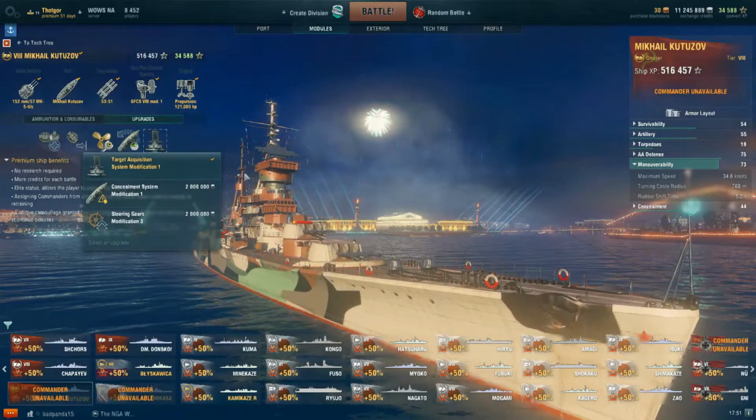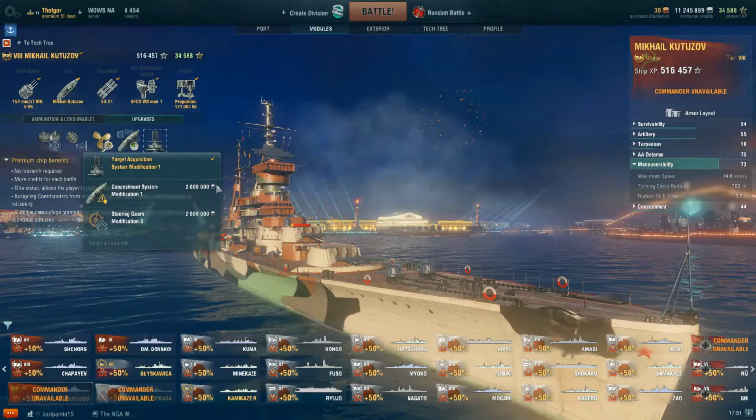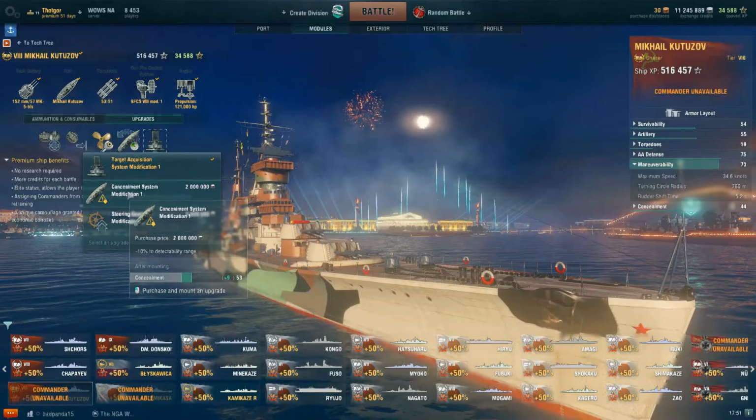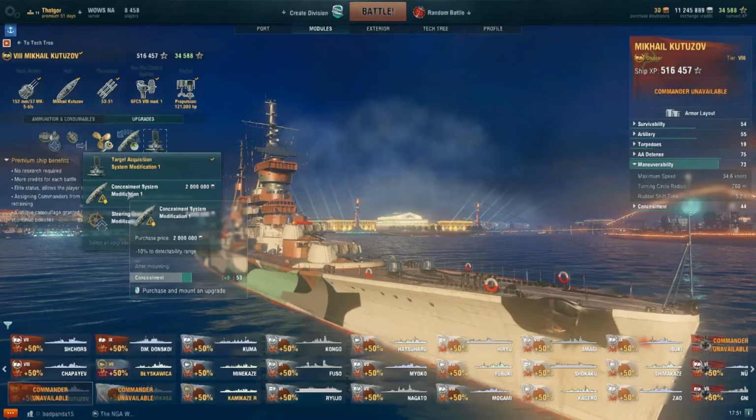Now, the one thing that I think I should change on here is I should probably add my concealment system, right? This might allow then my Kutuzov to stealth fire.